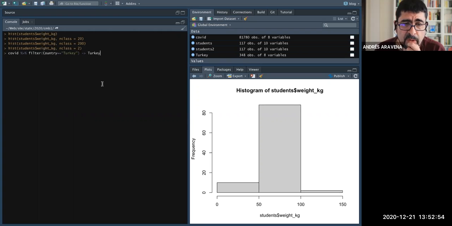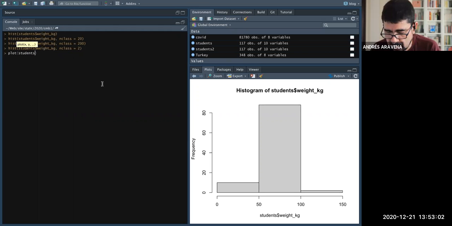No, we didn't do the plot here. Anyway, let's make it. So you say plot student weight kilos. I remember now we have some factor here, the plot type. Let's say O.